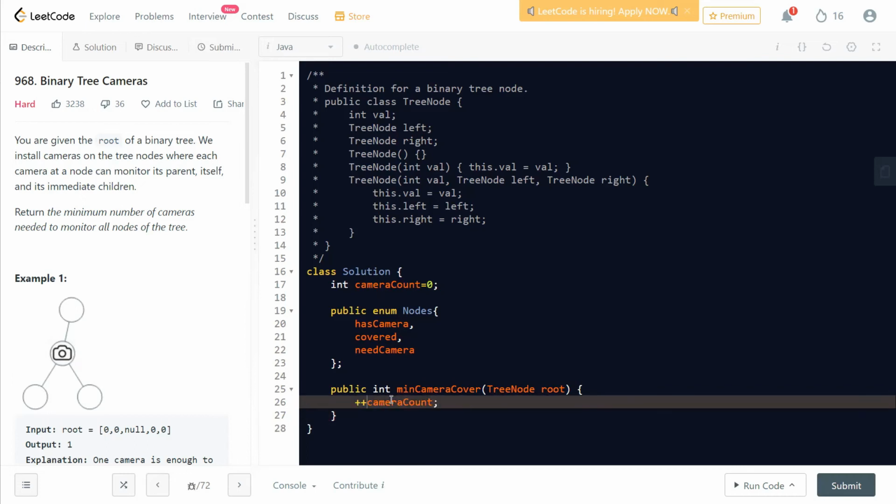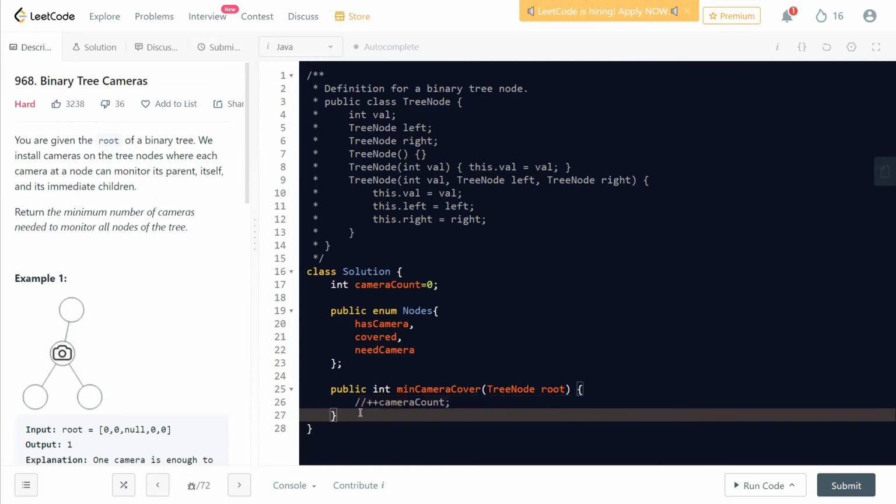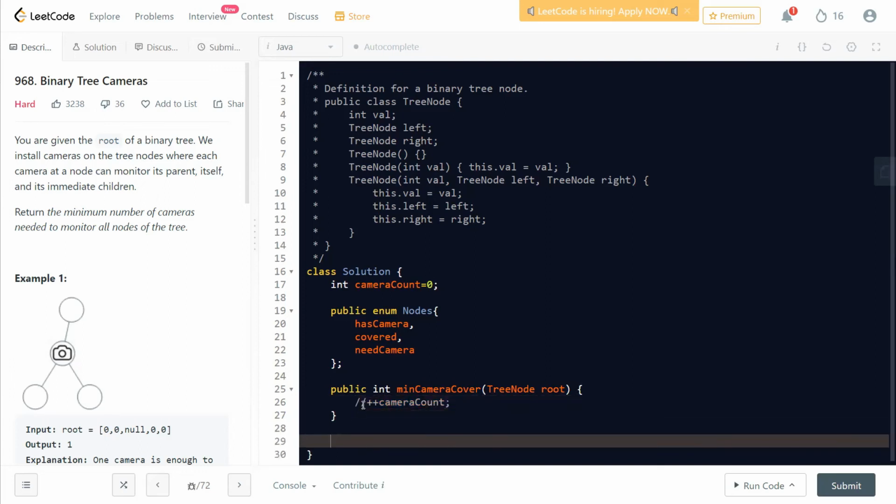We need a condition that if the root is not null. For that, we better have a supporting function for us. I'll just write more over here. We'll have a supporting function that checks each node, like for our DFS solution, how we used to do. We have a supporting DFS function for us, and that's exactly what I'm trying to do over here.